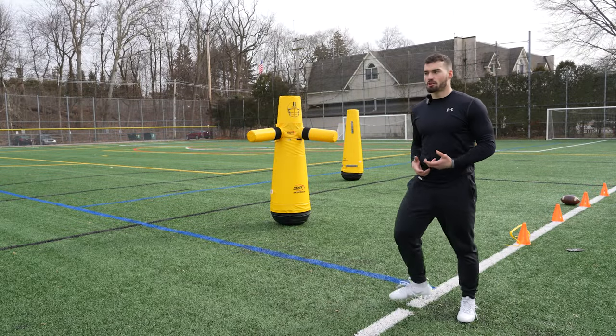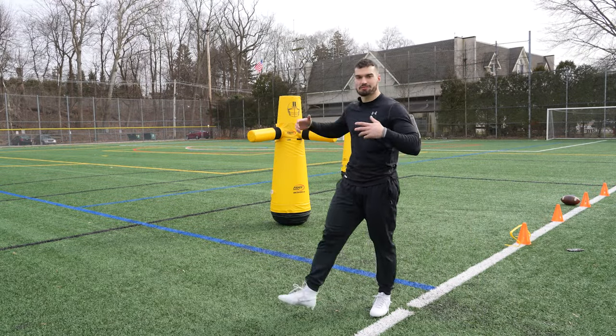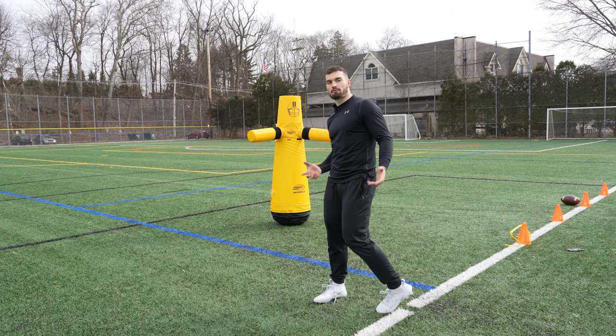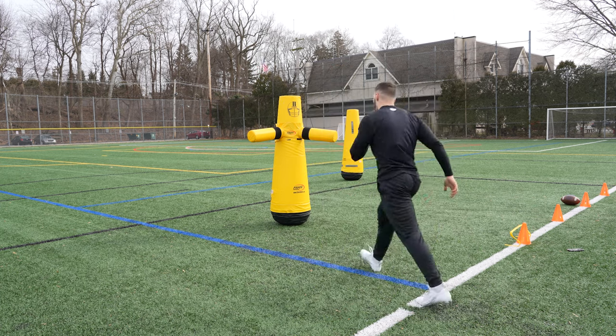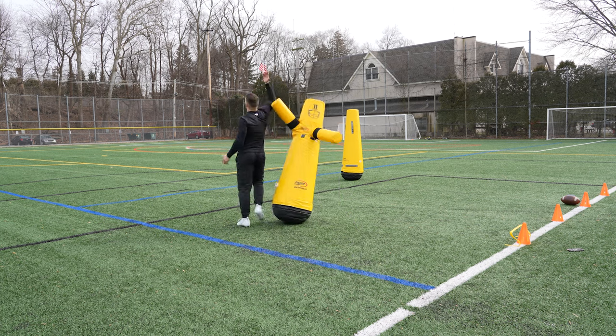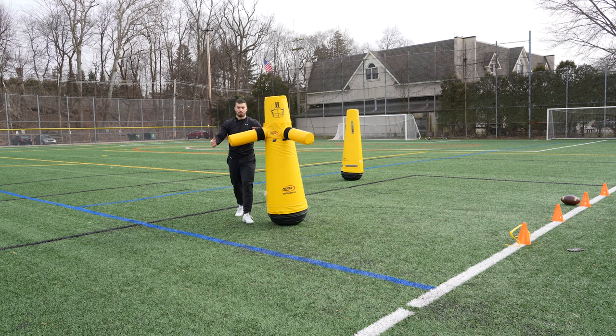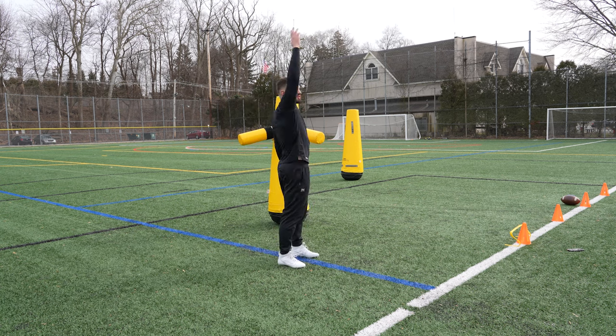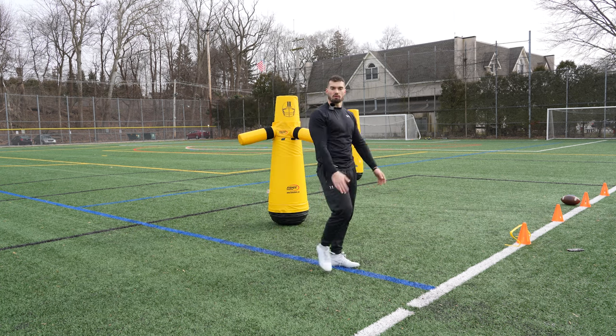Another phenomenal rush, guys, is just the classic rip. Win with your get off, win with speed, run the hoop, and work that rip in the process on that outside hand. So 1, 2, 3, I'm bringing this, and I'm getting to the quarterback. I'm ripping it up and away. Don't just take your rip here, it's not gonna do anything. You need to take your rip through the ceiling and then bend right before you rip as well.